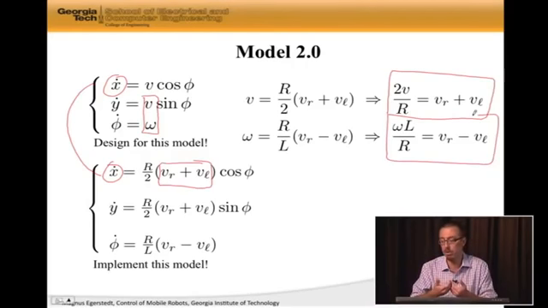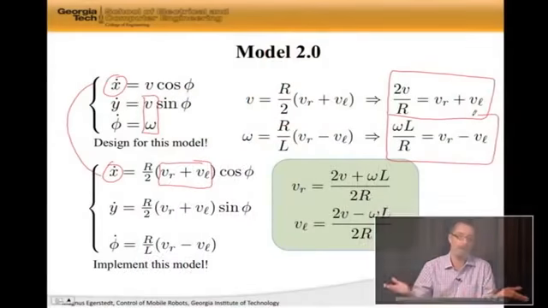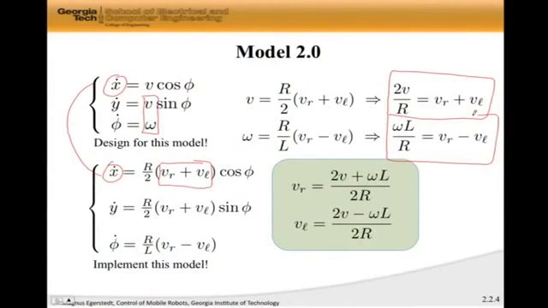Now, these are just two linear equations. We can actually solve these explicitly for v sub r and v sub l. And if we do that, we get that v sub r is this thing, and v sub l is this other thing. But the point now is, this is what I designed for. So v and omega are design parameters. L and r are my known measured parameters for the robot. The base of the robot, meaning how far the wheels are apart, and the radius of the wheel. And with these parameters, you can map your designed inputs, v and omega, onto the actual inputs that are indeed running on the robot.